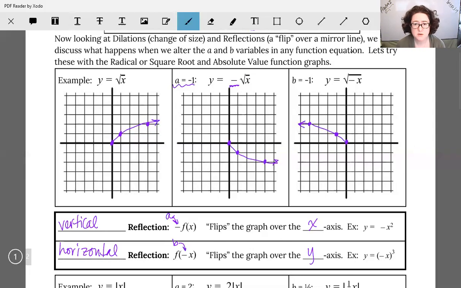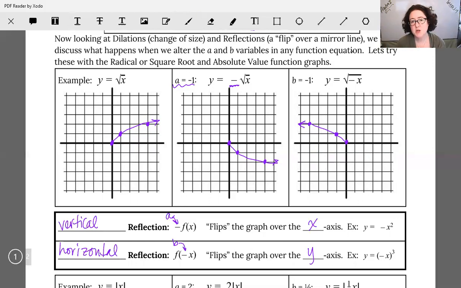And so if you want to, this would be a good time to pause and actually go out to Desmos and plug in these two functions. So see what happens when you plug in the function y equals -x². We would expect the graph to be going up. But if we do a vertical reflection and everything flips down, that would make our parabola face downward.